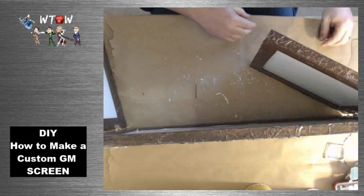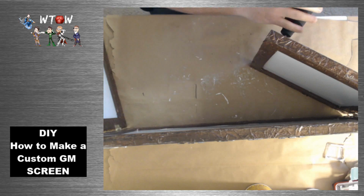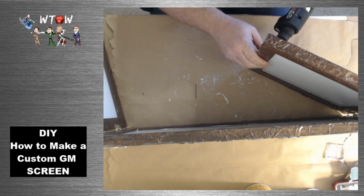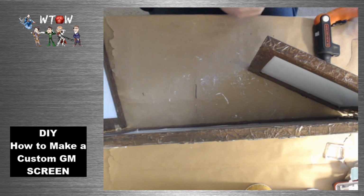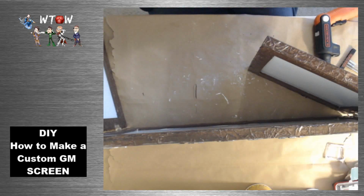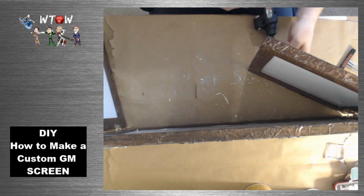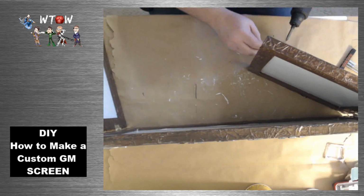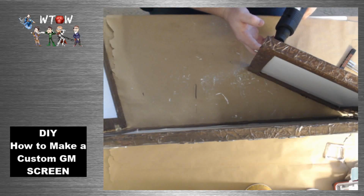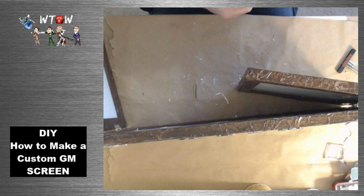Now, with all that done, I was letting things dry, and I realized that I still hadn't attached two screws to my latch. So this is what you're seeing right now, I came back and attached those two screws. One of them was giving me a little bit of difficulty. It really just did not want to go in, and I ended up getting to that point where I'm like, okay, wait a minute. This is annoying. So I have to lay the whole project back down in order to be able to finish it up. But it's better that I caught it now than later on when I tried to put the latch in and the latch pops off.